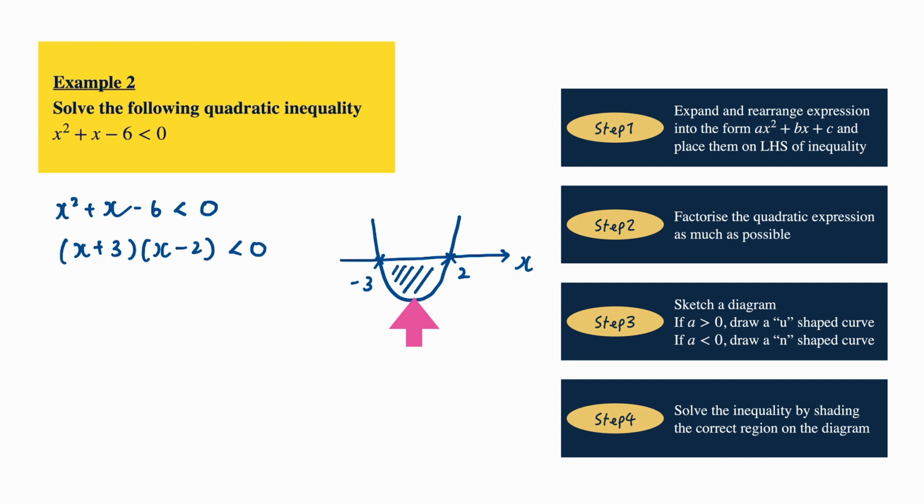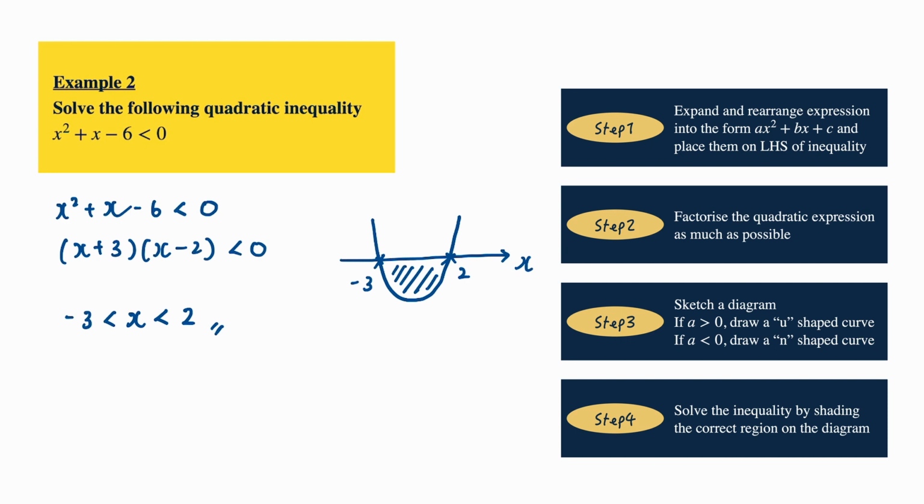shade this particular region. Now, don't ever shade this region, because if we project a vertical line in the negative y direction, there are actually no values of x on the curve that correspond to it. In this scenario, it gives us a combined inequality since the ranges of x are encapsulated within this shaded region. So -3 is less than x is less than 2 will be the answer.